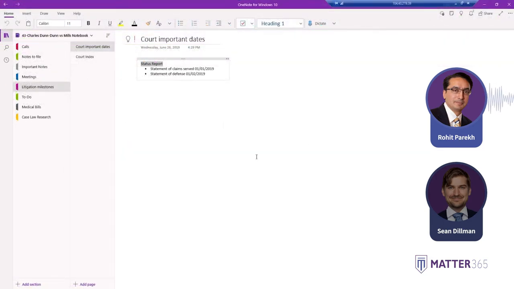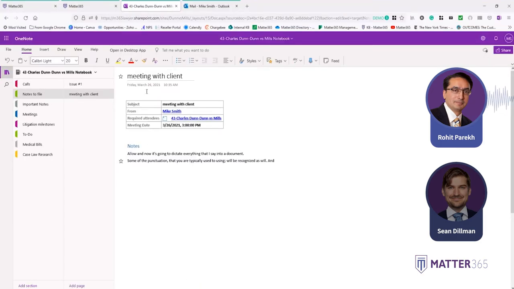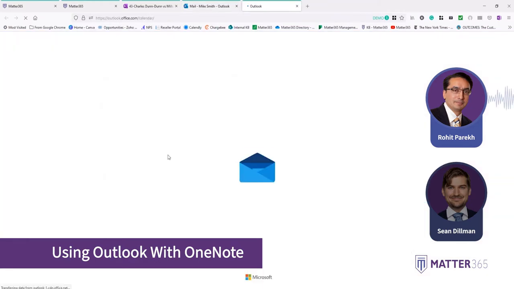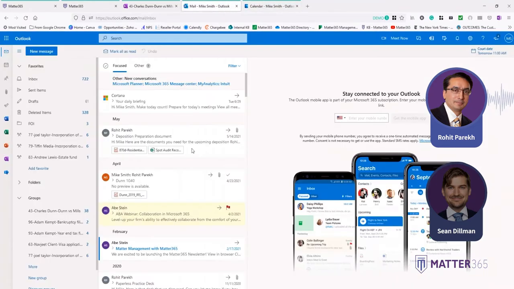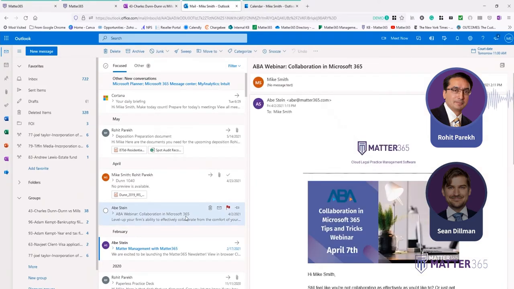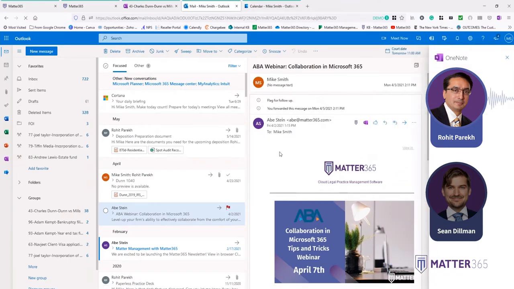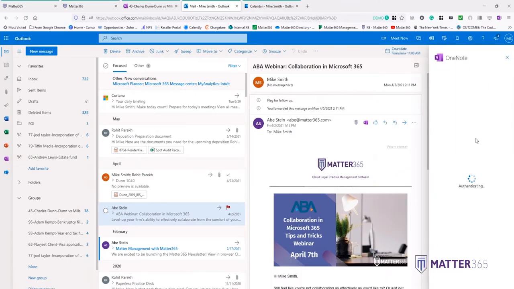The next thing I wanted to show you is the way that, you'll see this meeting report here, the way that you can actually use Outlook in conjunction with OneNote to keep yourself organized. So if you are receiving certain email and you want to make sure, I have to stay on top of this, I need to keep track of this email, you can actually send an Outlook email directly to OneNote. The way it's done in the web version, you would just click on send to OneNote. It's going to open up a little sidebar, and then you get to pick where that email gets stored.